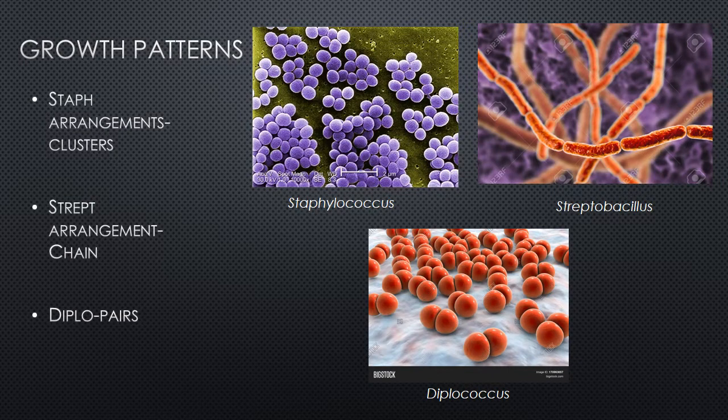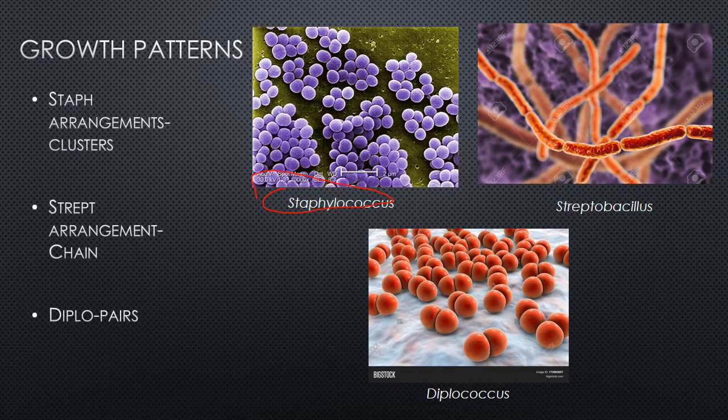Okay, so then now we have 2 ways of starting to classify them, and the third way is their growth pattern. So the way we say that is that if you look at this first one, Staphylococcus, staph means that it's arranged in clusters, and remember coccus or cocci were round shaped. So based on bacteria names, you usually know a little bit about the bacteria. So Staphylococcus is cocci shaped bacteria grown in clusters, and that's what that name means.